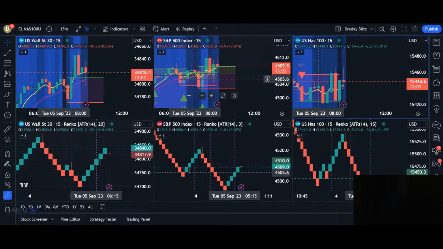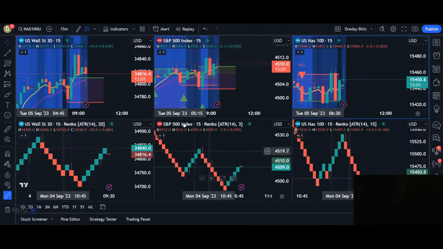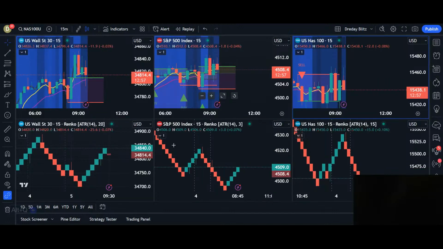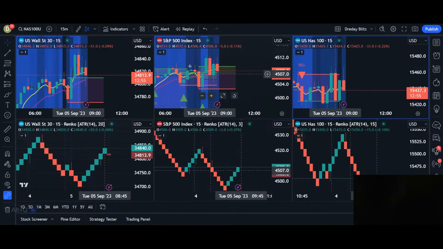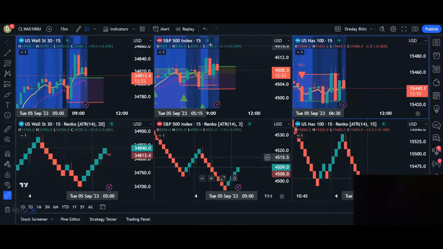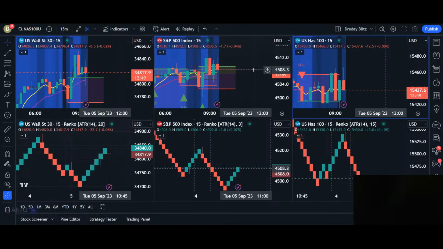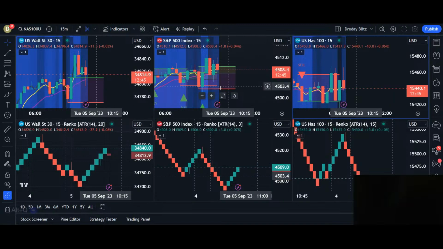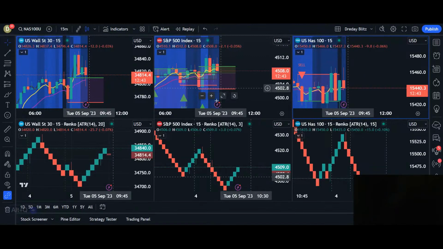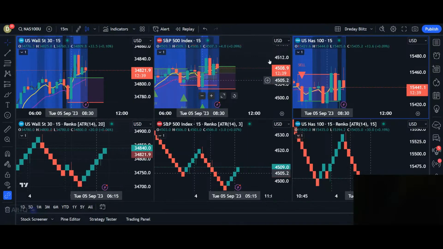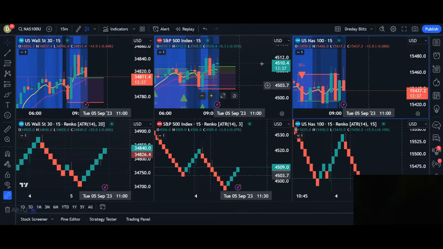The reason why I do not trade outside of the New York session open is because there's not a lot of volume. That's why I wait for 9:30. If I have a setup between 9:30 and about 4 p.m. New York time, I take the trade, because this is the time that you have more volume specifically.